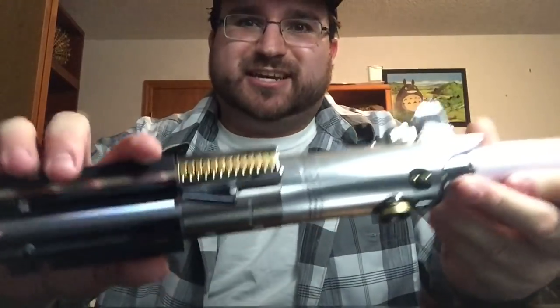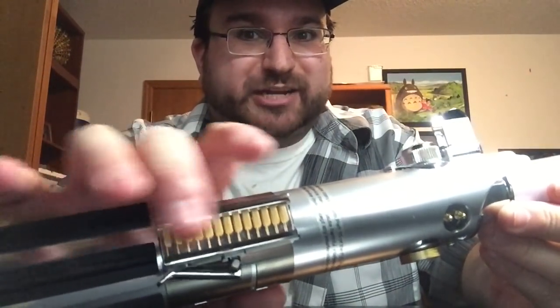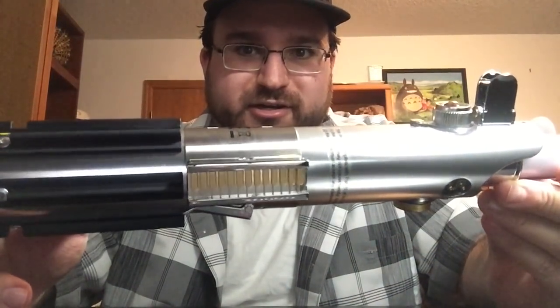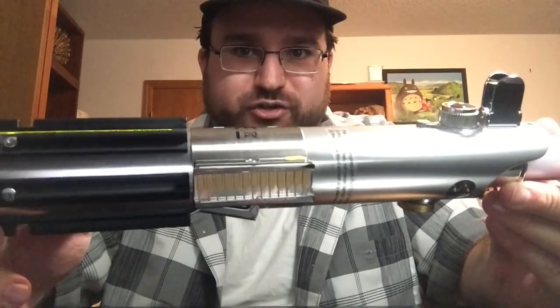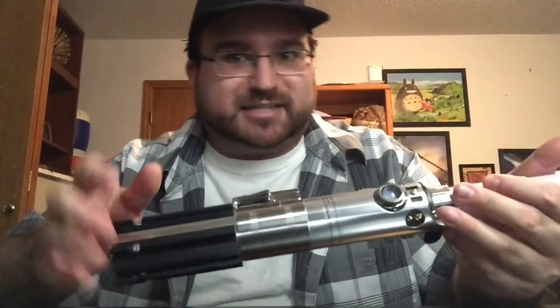So, overall impressions, I really like it. I gotta say, I love the shiny reflective undercoat of the circuit card. You can see my shirt reflected in between the gold bars of the circuit card. I love that detail. I don't know if that's accurate to the film.